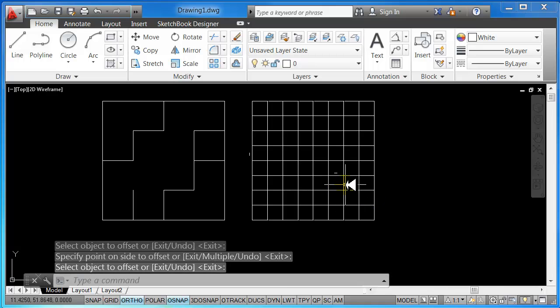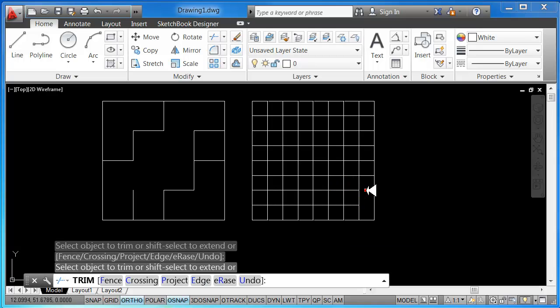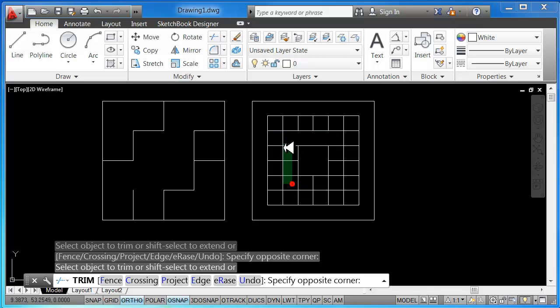So now I'm going to go back to the trim command, TR, enter, enter, but instead of clicking on all the lines individually, I'm going to pull this crossing window across them, and I'm going to trim them all out at the same time. Makes it a little faster if I want to do a lot of trimming. I can go in here and trim that out. So I'm just using the crossing window in trim to make the trim command go a little faster. And that's your introduction to offset and trim.